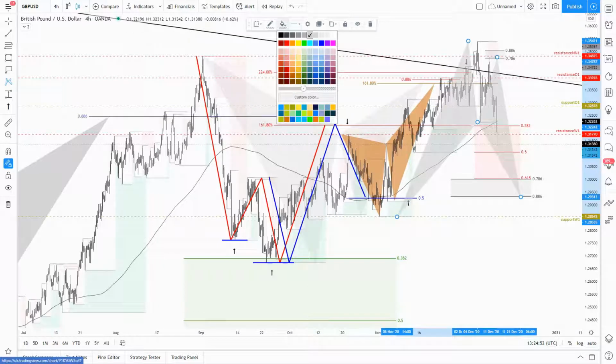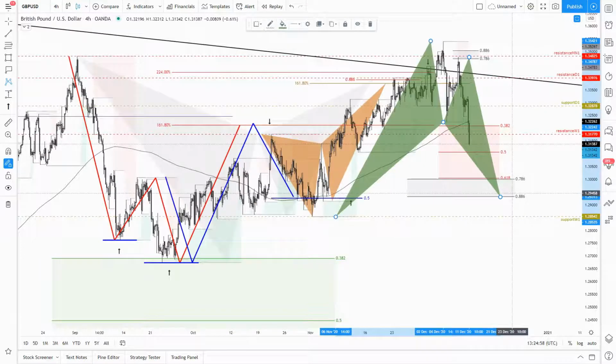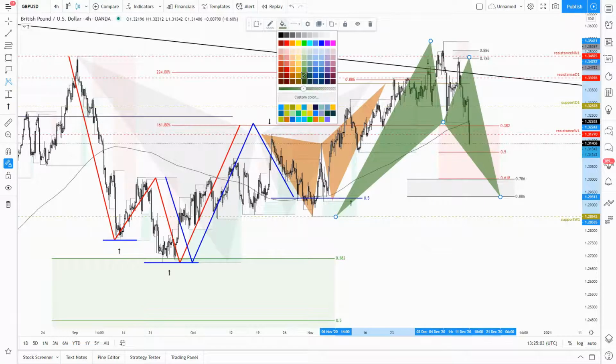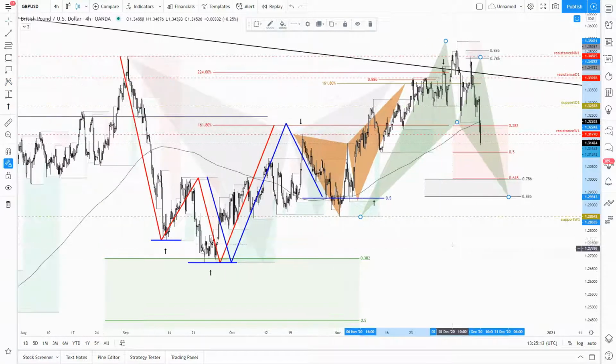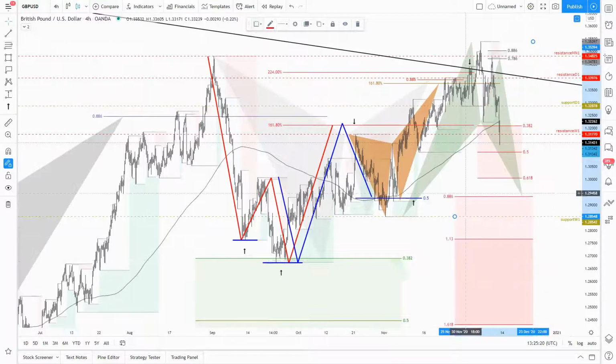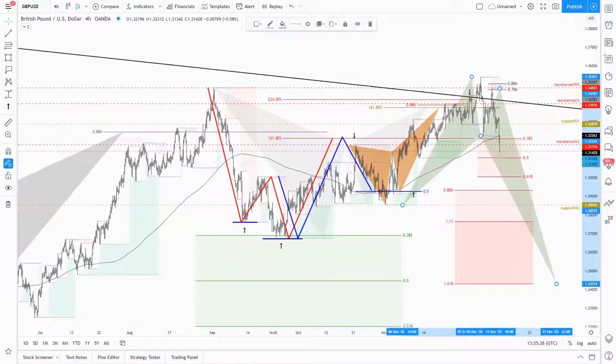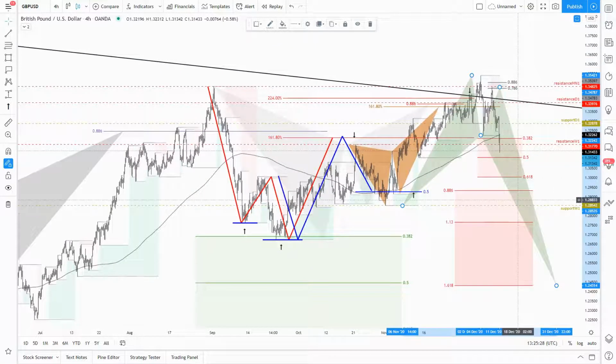88.6 eventually. Let's see how the market will react if the market decides to approach that weekly fractal. We are too far from that pattern, but it will also depend on the strength of the cable actually falling below that daily fractal support. The market has been falling very strong. So let's see how the market will react. We also have that possibility, and it can print a crab pattern extended at 161. So for now it's nonsense to start to project this one.